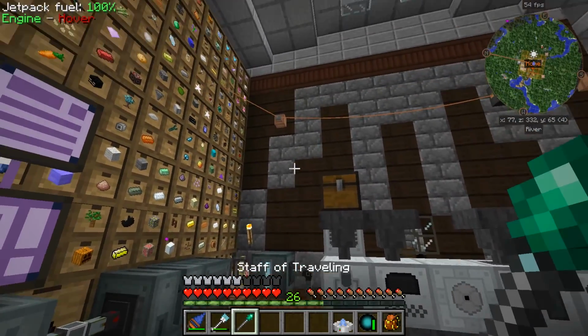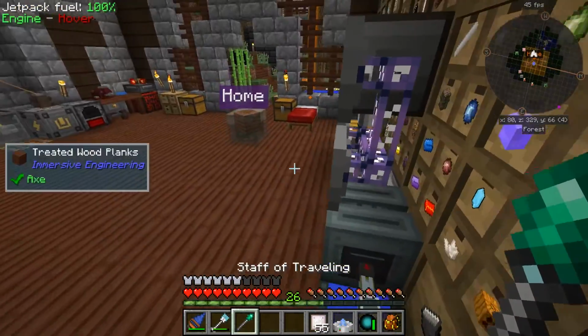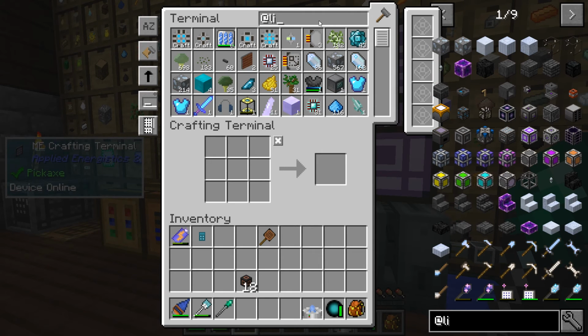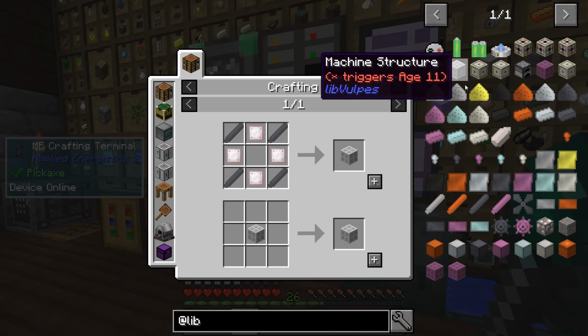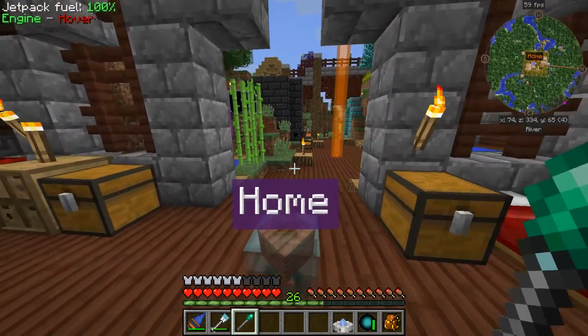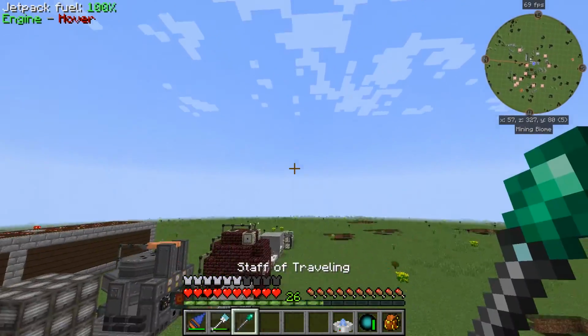Okay, actually I need to pull out probably the rest of these plates. And get more structure blocks. Okay, so we have our output. There's where all of our stuff's at. Let's see. Let's make a few of those. So we need a fluid input hatch, correct? And we need a regular input hatch. And then that should be it for what we need, I do believe. Should be everything. And thus we will have a chemical reactor.